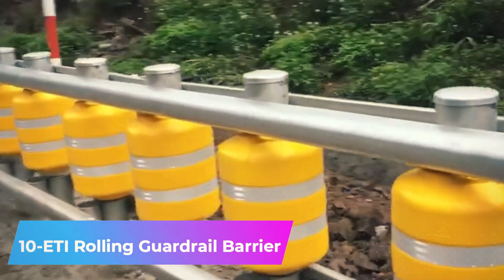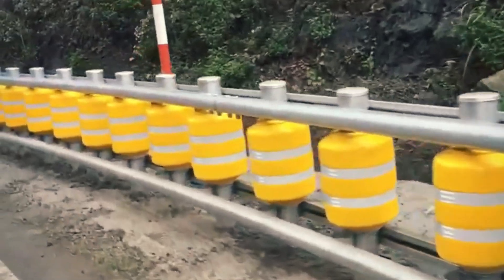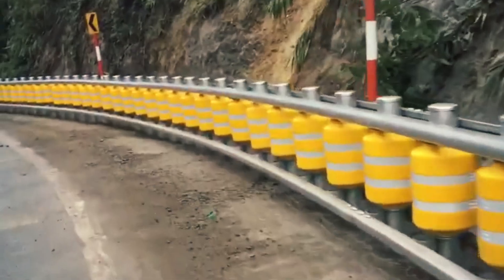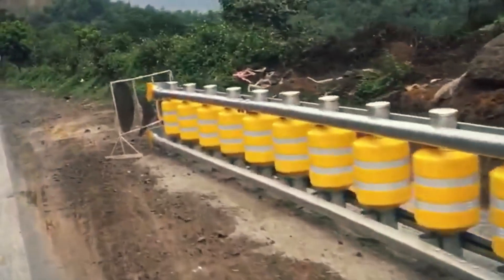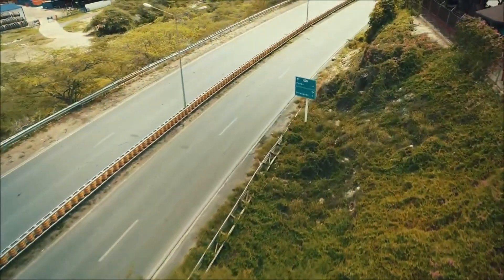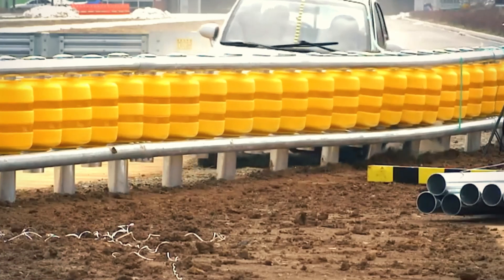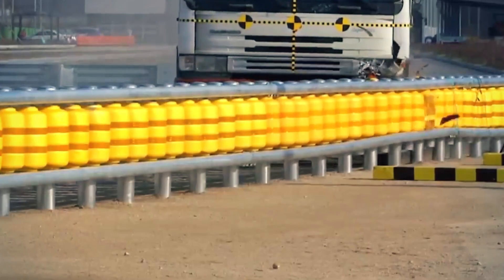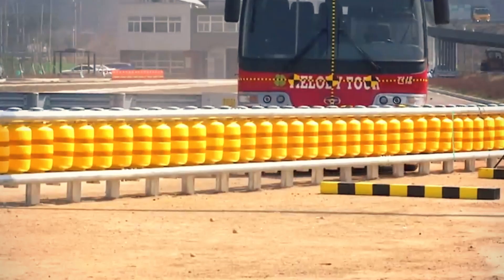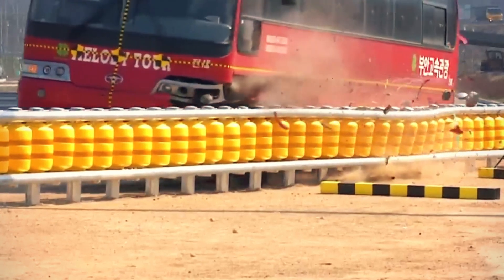Number 10: ETI Rolling Guardrail Barrier. Already in use in 14 countries, these roadblocks featuring polymer rollers enhance the safety of regular roadblocks. Equipped with reflective strips, they are clearly visible in headlight illumination even on dark roads. These rolling barriers have successfully passed the European and American crush tests EN 1317 and MASH. Their modular design allows for easier repairs compared to traditional ones.